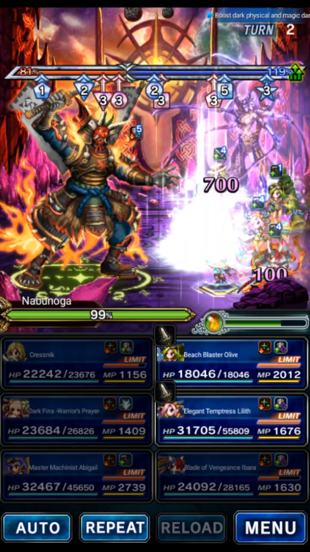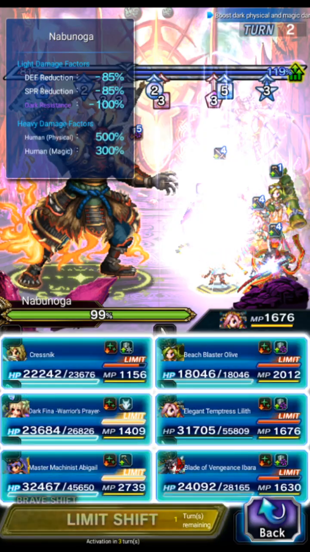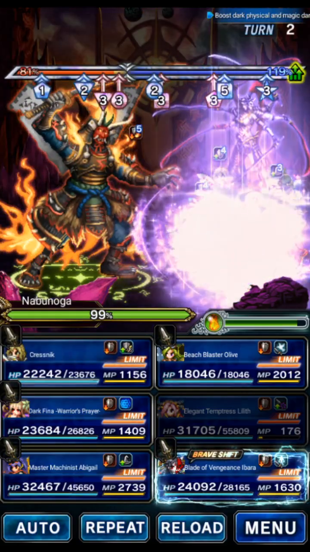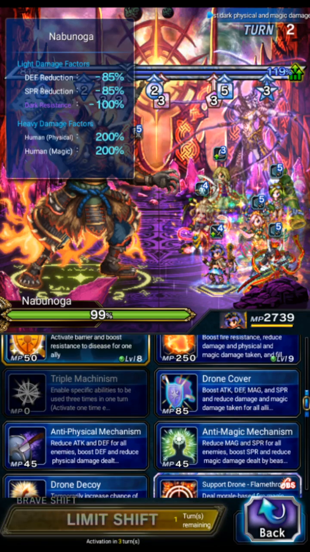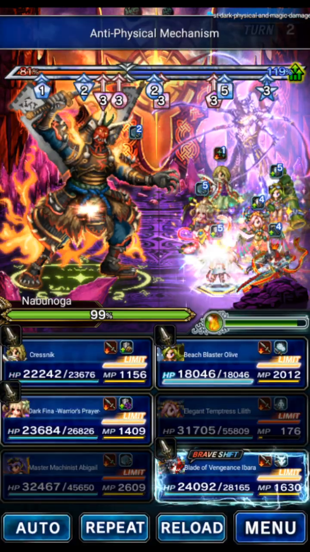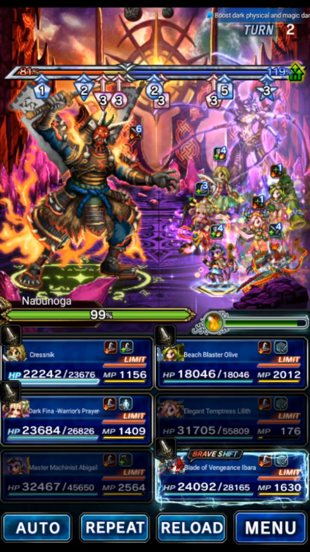The first thing we're going to do is we're going to triple cast Lilith, Bar Darkja, to fill up the LB gauge a little bit. That's probably going to be enough. It was. If it wasn't, we could have also used Bar Faraja on Abigail, but because we don't have to, now we can use drone cover and double anti-magic, anti-physical mechanism to fill the morale gauge even more.